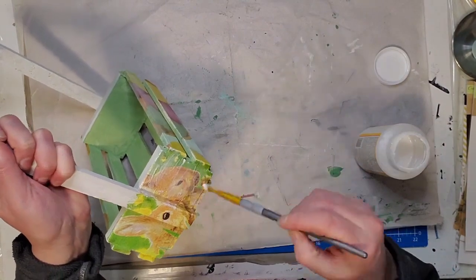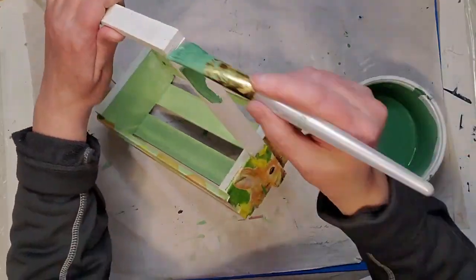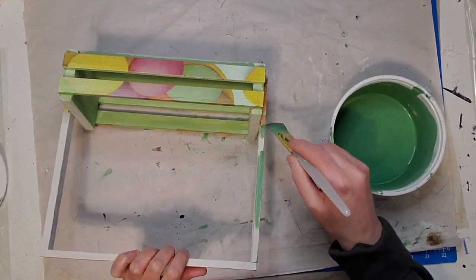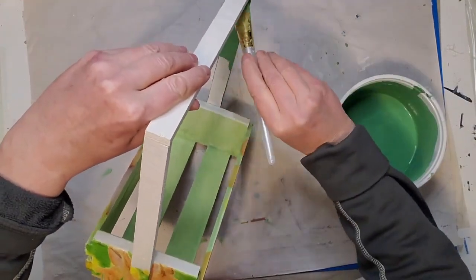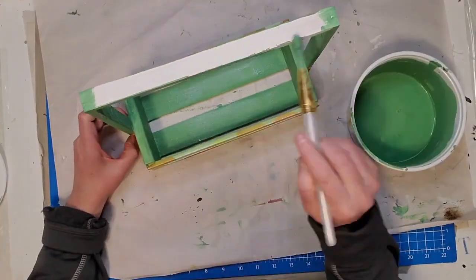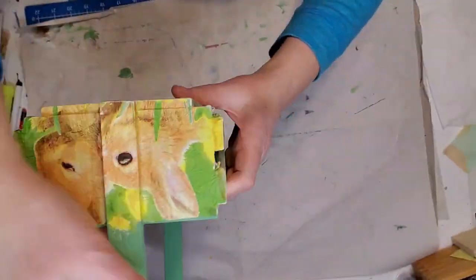So once I have all the excess napkins sanded off, I'm applying my top coat of Mod Podge all over the napkin. And then I decided, okay, I don't like the white handle, because I did paint that white first, as you can see there. And then I decided to paint it this green. I made this homemade chalk paint recently, and I thought I'm going to paint it that color. So let me know if you think I should have painted that handle white or green, or if you would have just left it the white. So that's what it looks like.